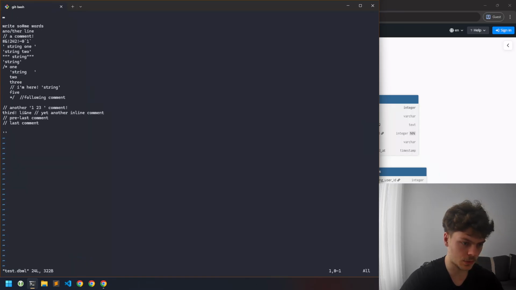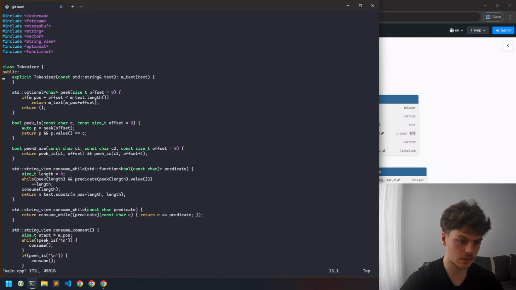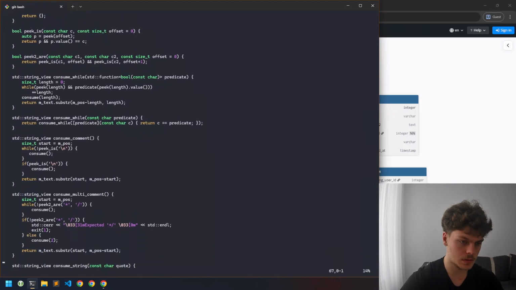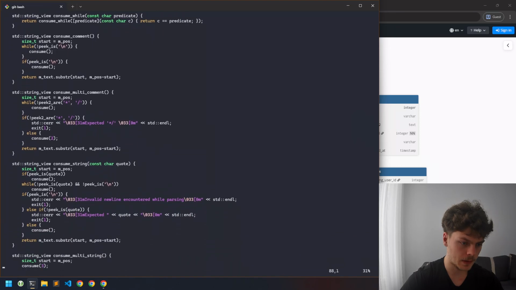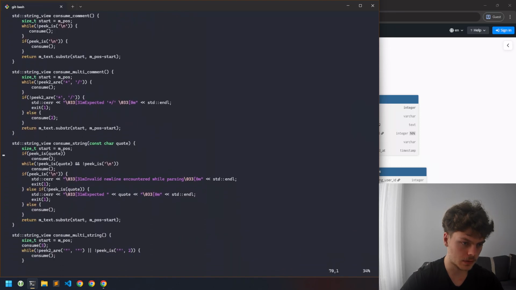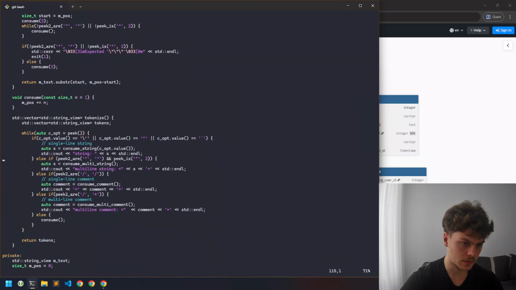You know what? We gotta change the order, because now it's treated just like an empty string. So we have to do it before we parse the single line string.